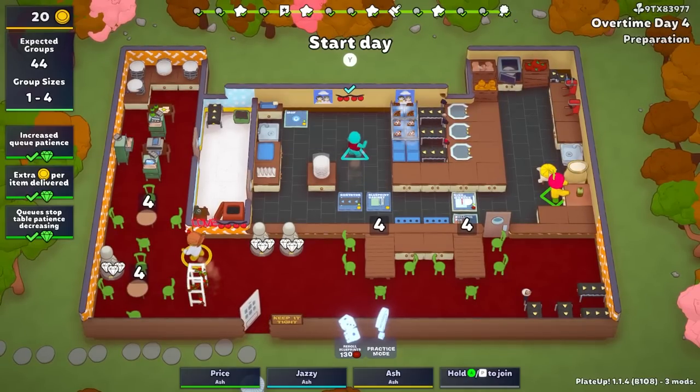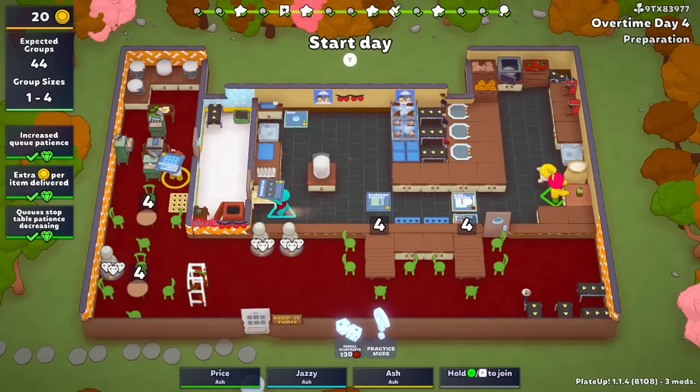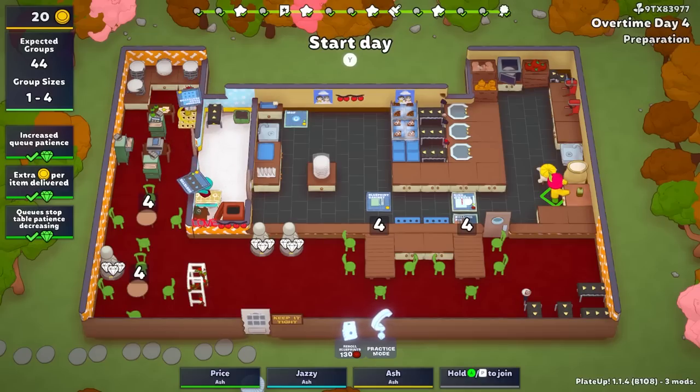Okay, I'm going to take that conveyor. We're going to duplicate that as well. We're getting rid of the floor mats. Okay. Can we buy it? Oh, can we buy it? We can buy it. You can afford it. Hey, come in.